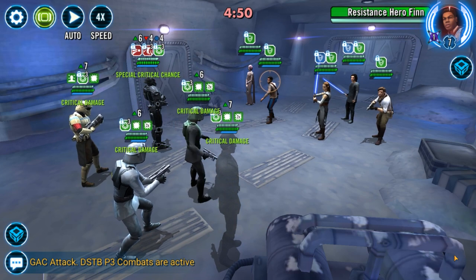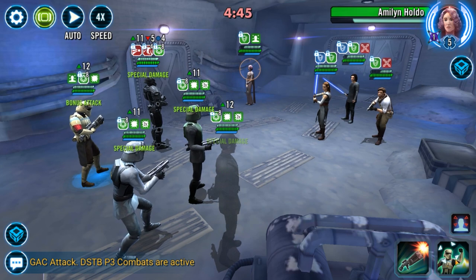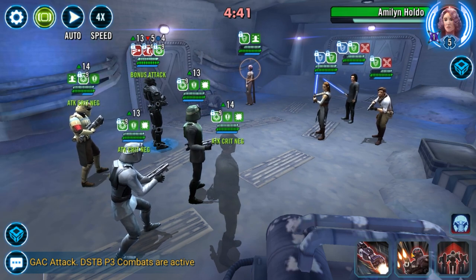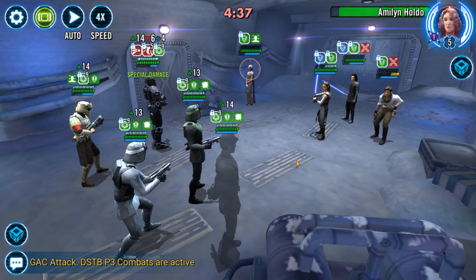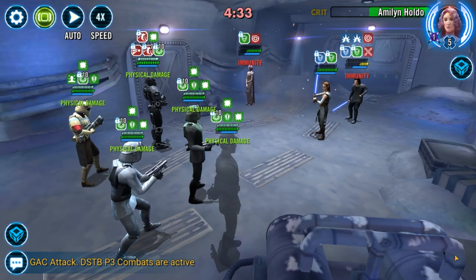Right, we'll go all in on Rey's hero Finn and kill him. And we'll get crit damage immunity on everyone. And I want to say throw an AoE. Let's throw an AoE. Please kill off Poe so they get fear. Nice.